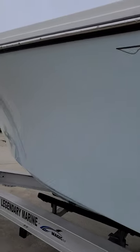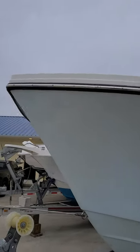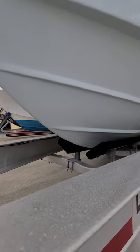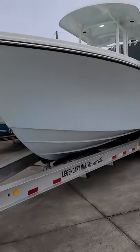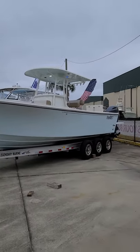Coming by here, looks pretty clean on the hull sides. Looks like really the only exterior damage is that back there on that motor bracket. Even the keel's pretty clean. There's a nice profile of the outside.